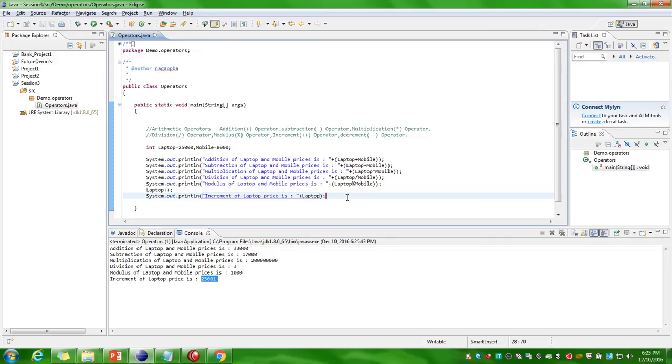In a similar fashion, the decrement operator works. Here I'm taking the mobile variable and using the decrement operator sign. After that I'm printing the statement.